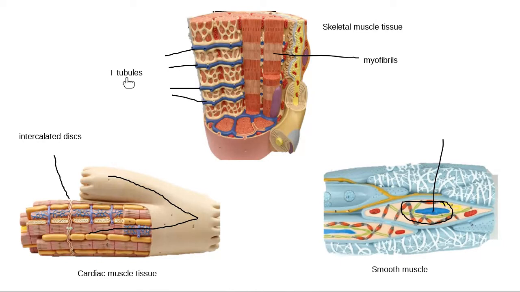As we will talk about starting next week with muscle tissue, the T-tubules' job is to help us contract an entire muscle cell. We send a message across the entire membrane of a muscle cell to get it to contract, and we need to send that message all the way into the middle of the muscle cell. So T-tubules are these little tubes that we see inside here, formed by folding in my plasma membrane.